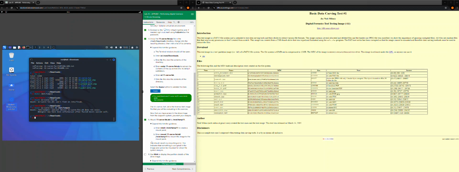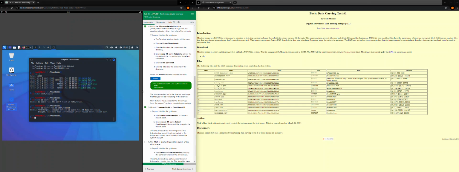So let's now go ahead to step 6 and expand these hints for guidance, and we're going to look to see the details of the drive image. Let's take a look at that using the fdisk command. Let's go ahead and type that command in now.